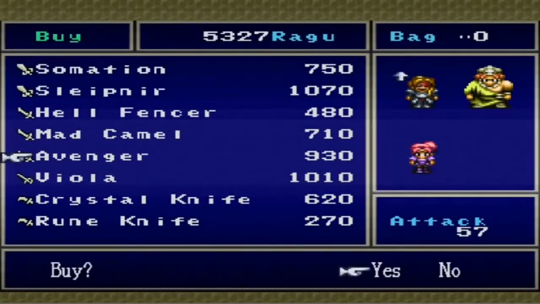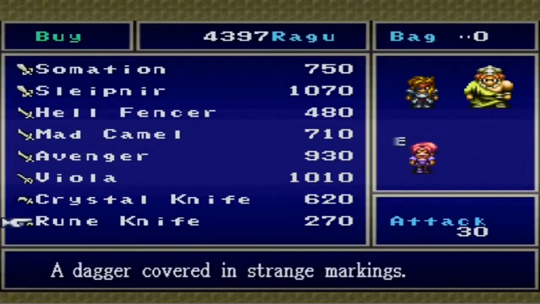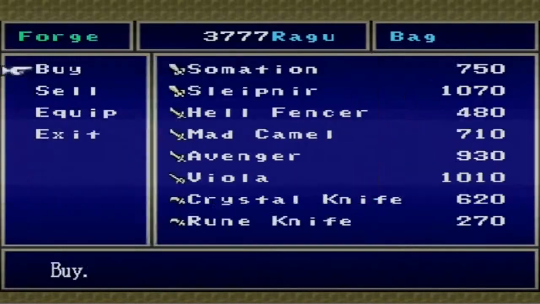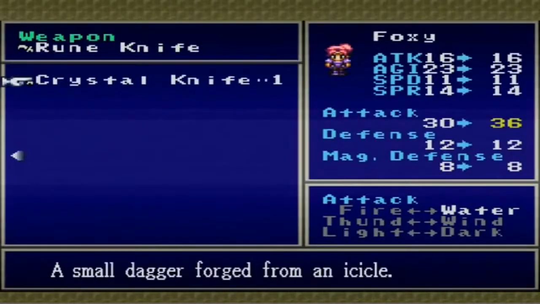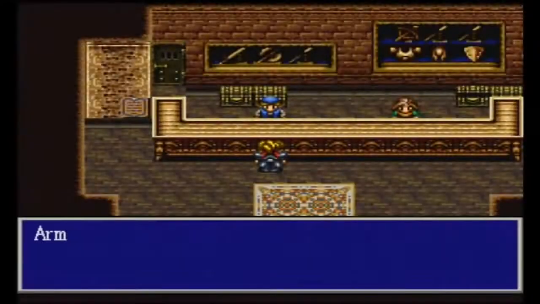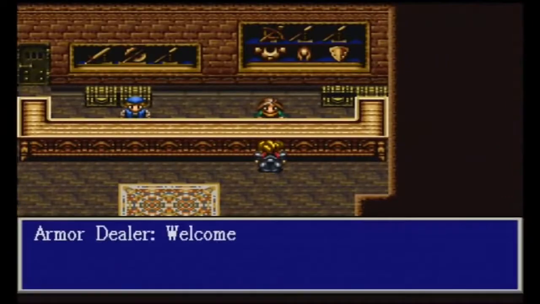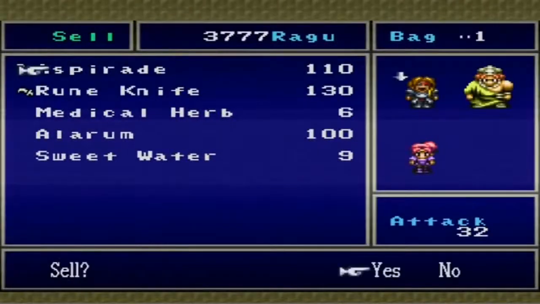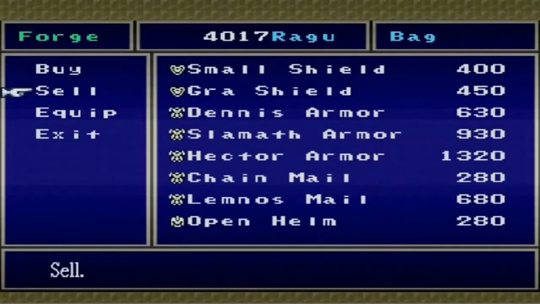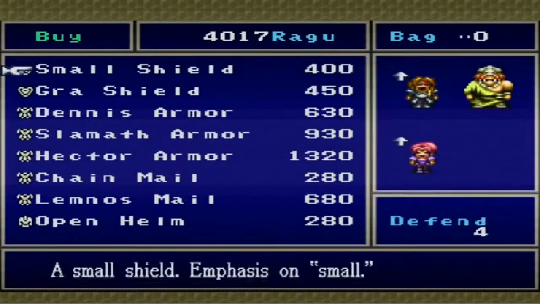So I'm going to take the Avenger, because I like defense. I'll take a crystal knife. Did it again. That's alright, we gotta buy some armor anyway. See what I meant by money being hard to come by?